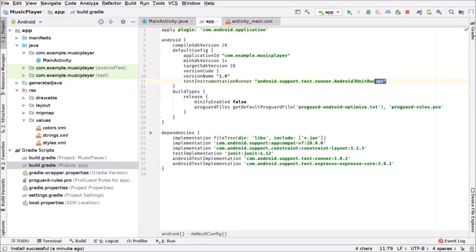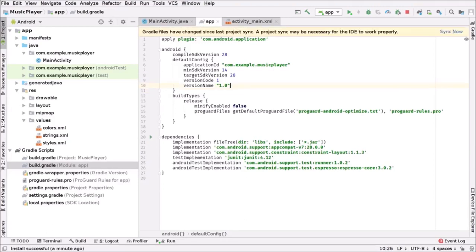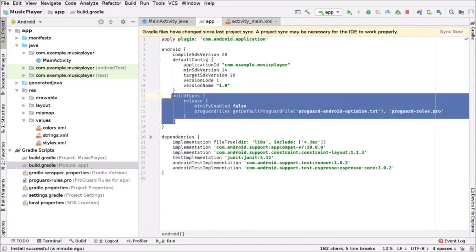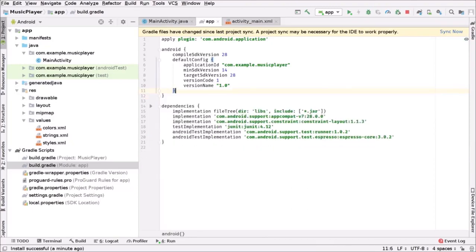So this line is for testing. We won't be testing it using the unit tester library, so we can delete this line, and this build type bracket, we don't need it. We don't need it because we are not deploying it and we don't have custom configurations for it.